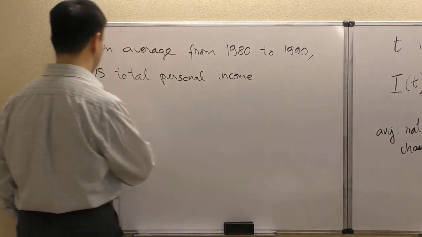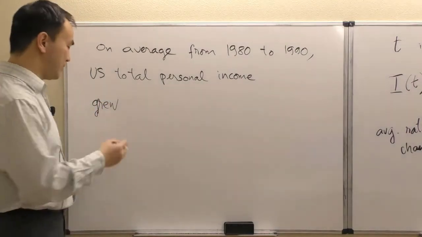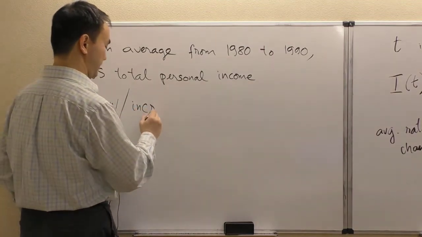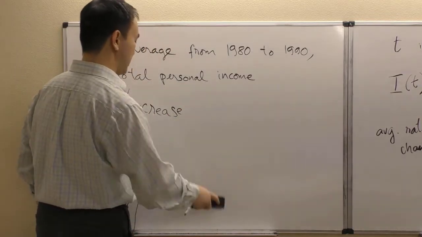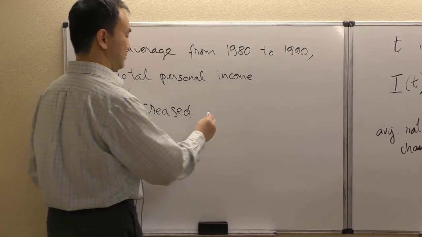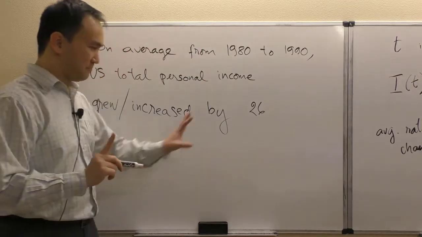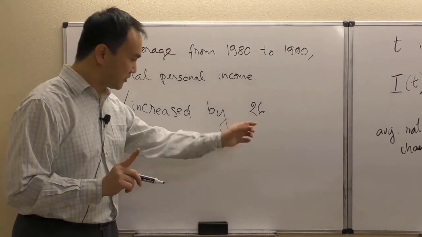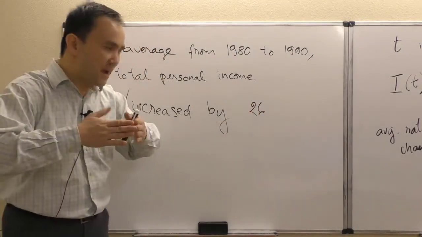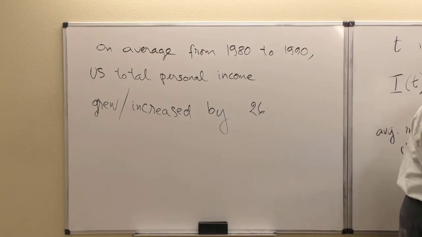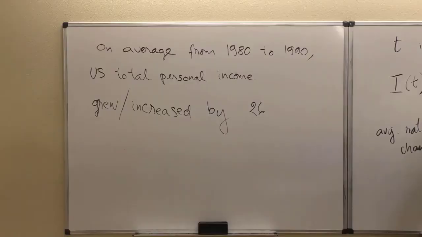Okay, and I like to use the word grew because it's a little friendly, but more formally it's increased, a much more formal math term. So we can say that quantity grew or increased by 262. And again, connecting with what we've learned throughout the lecture, a positive rate of change means the output of our function I is growing, and that's how I know to use the word growing in the right place.